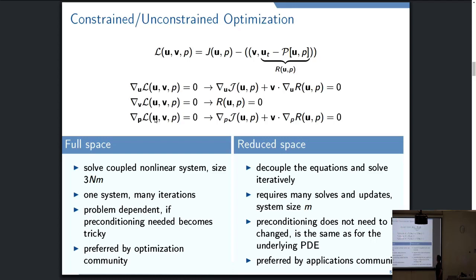If you're saying that you want the gradient of the Lagrangian to be 0, that actually means that this Lagrangian depends on three variables. One is the direct velocity, the variable of your initial PDE, v is the adjoint variable, and p is some parameter you want to optimize for. It means that you need to take all those three derivatives to be 0. And now you end up with something of this sort. This is not exactly correct. If you would write it discretely, this would have a transpose here, and you would have the discrete inner product in there.